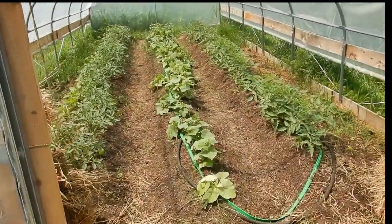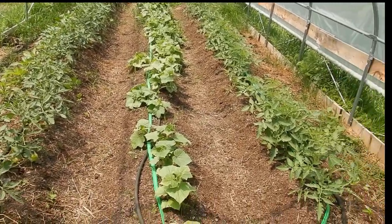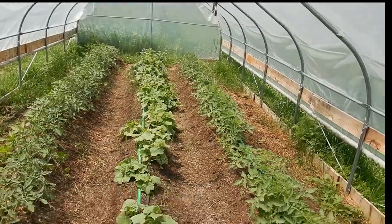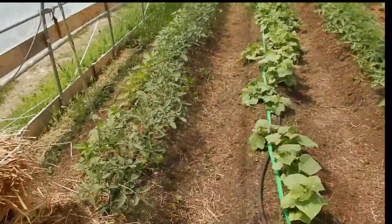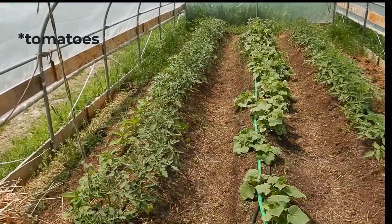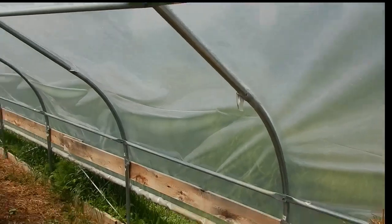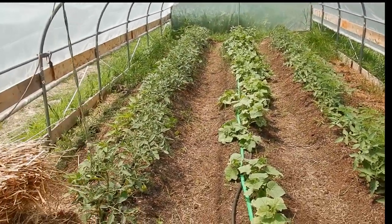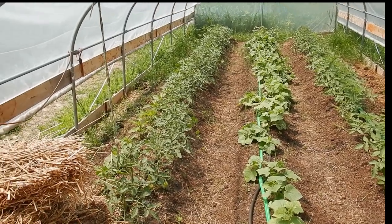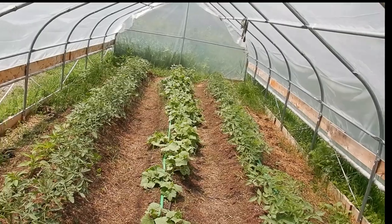etc. Right, so we're going to be working in here for the most part today, tying up particularly the cucumbers, which are starting to grow quite prolifically. But then if we have time, we'll get to the strawberries as well, tying them all up to the horizontal rafters that are in here, so that they've got some place to grow up. All right, so that's the kind of work that you will see, and we'll keep you updated as to what we're doing by putting you on the time lapse. We'll talk to you soon.